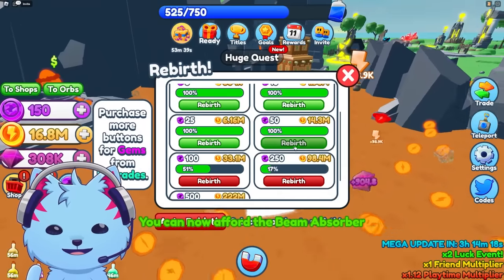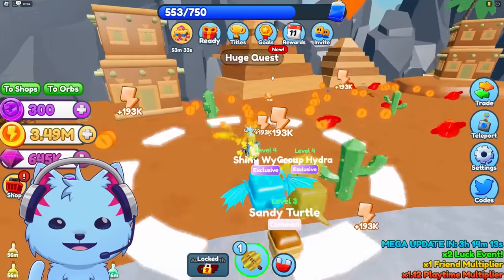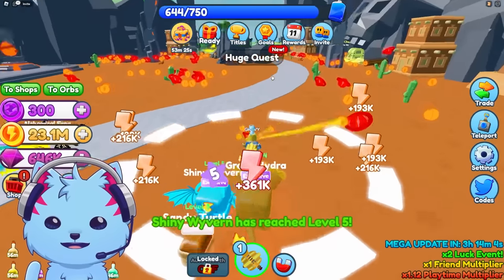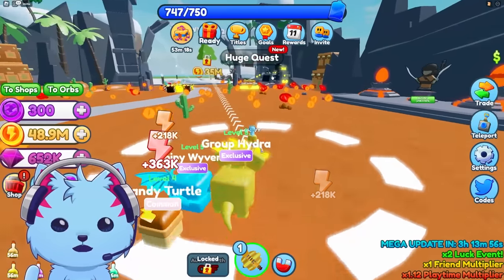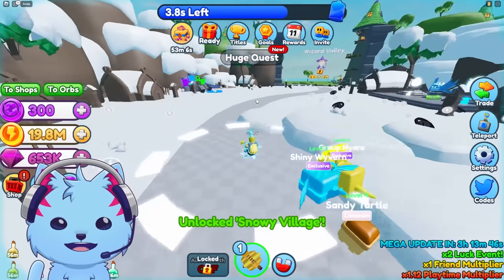Okay, let's use this crazy... No, let's not use it yet. Let's get 50 more rebirths. Now we have 300 rebirths already. And with that, look how much I'm getting. Or not coins, energy, because I'm collecting energy, right? I'm collecting a bunch of energy. And then soon I can unlock the next area already, dude. I just started playing this game and I can already unlock the next area. So, next area, unlock snowy area.